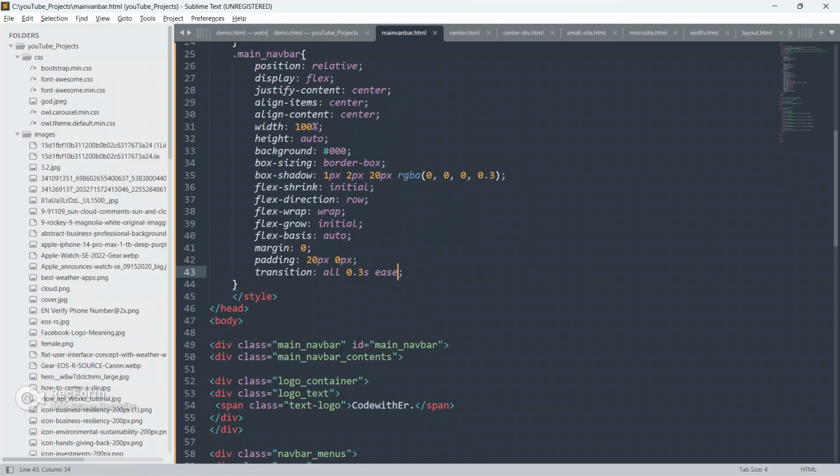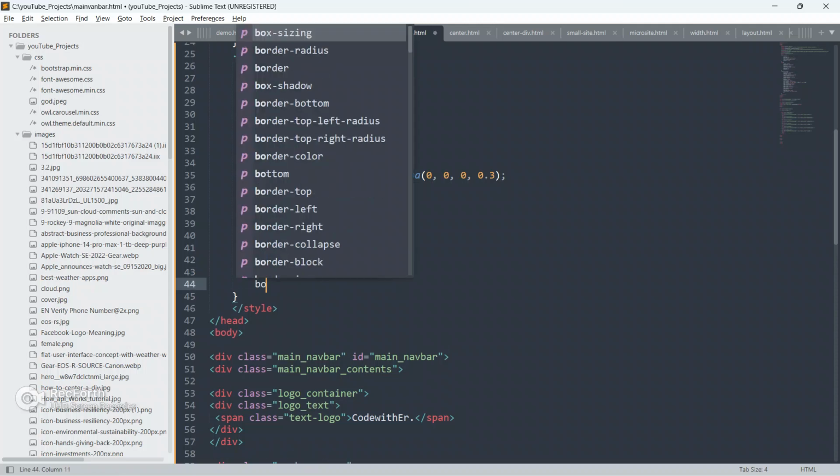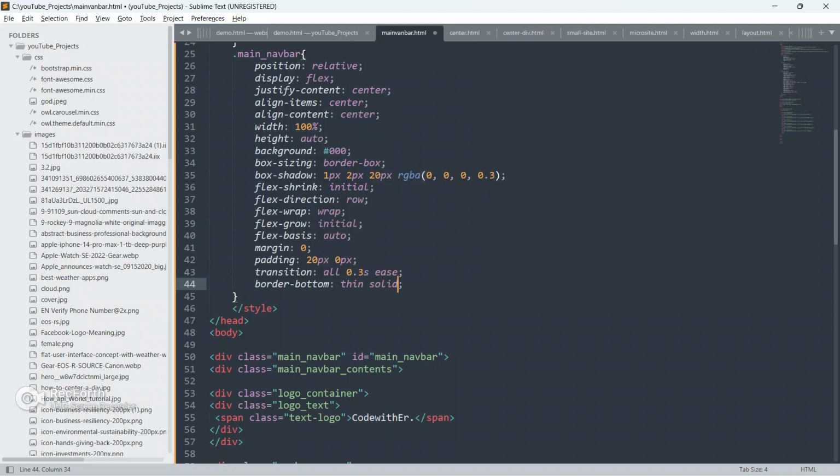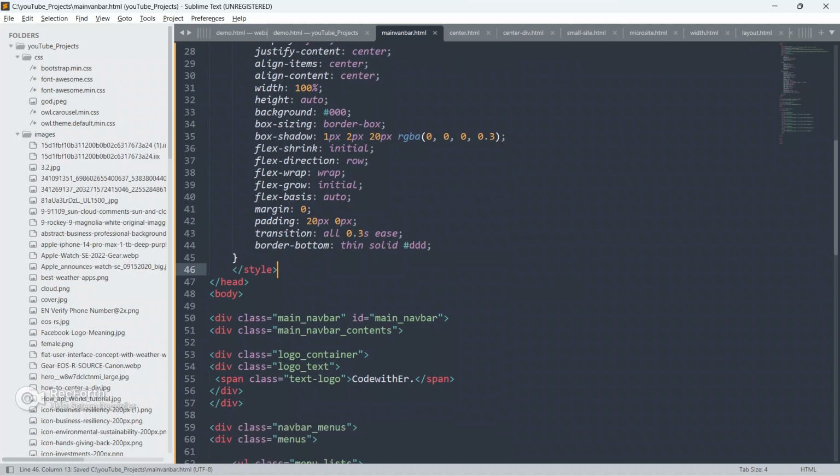Okay, give border bottom thin solid #DDD. Okay, so save the page.